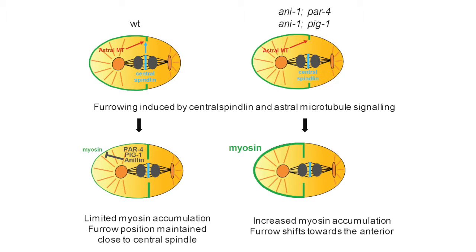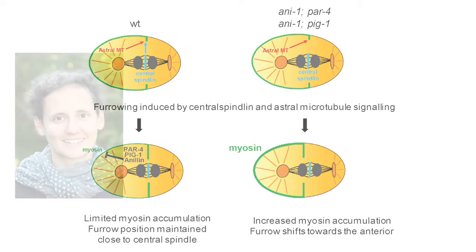Basically the position of the cytokinesis furrow results from the balance between opposite forces which come on one hand from the spindle and on the other hand from myosin. And it's really important to regulate myosin to make sure that the equilibrium between the two forces sets up the furrow position at the spindle mid-zone otherwise there are strong aneuploidy segregation defects.